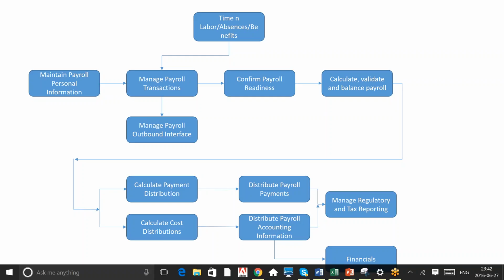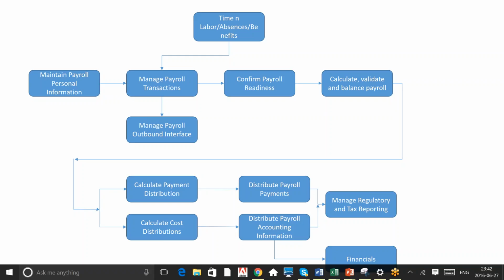Absences come into the picture in that if you are on unpaid leave or if you are on paid leave, your absence configuration determines how your payment should be deducted for that particular duration of absence. And then benefits are another way of getting element entries. If you are attached to benefit plans like medical benefits or dental benefits, then you may get some money every month for the same. So this is how your element entry screen gets populated with elements.